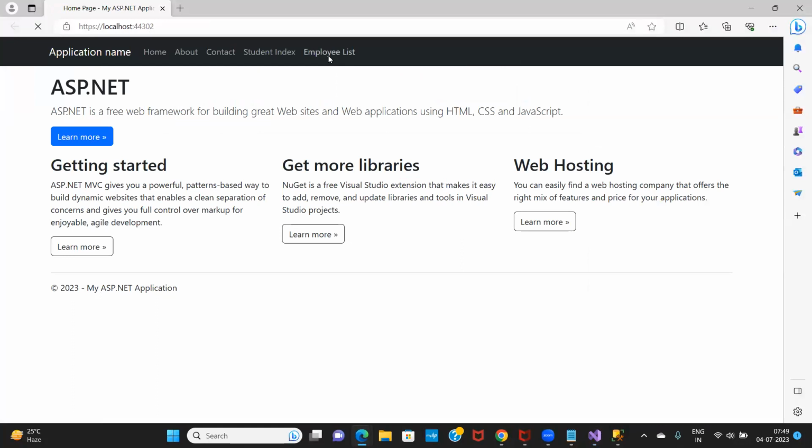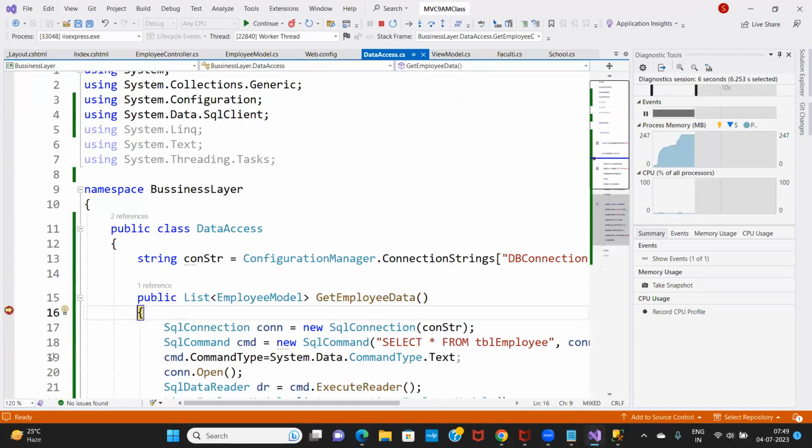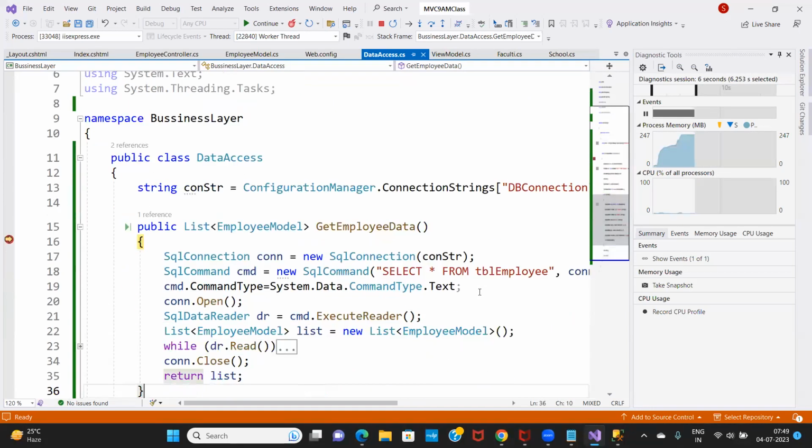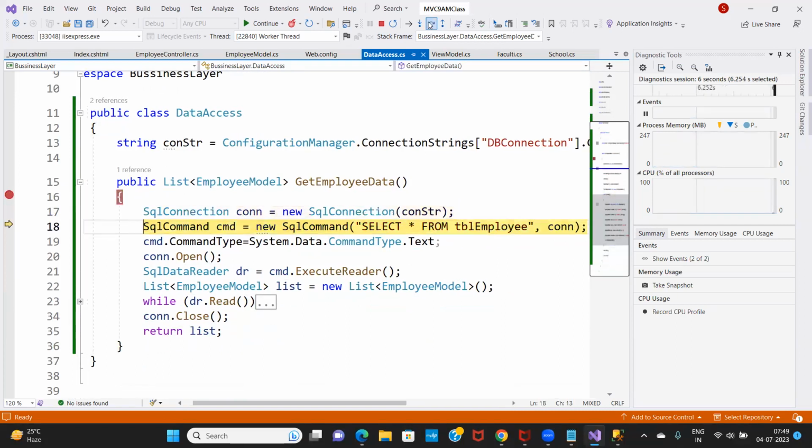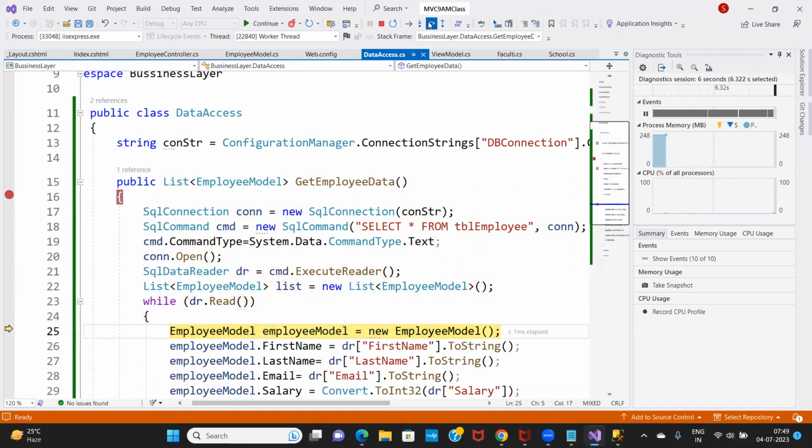Click on employee list. When I click on this, I put a debug pointer. So this action is hit. Click on F10. Connection is establishing, open. Reader, list is created. Now if you mouse over on this one, now see, I got the data. Click on F10.